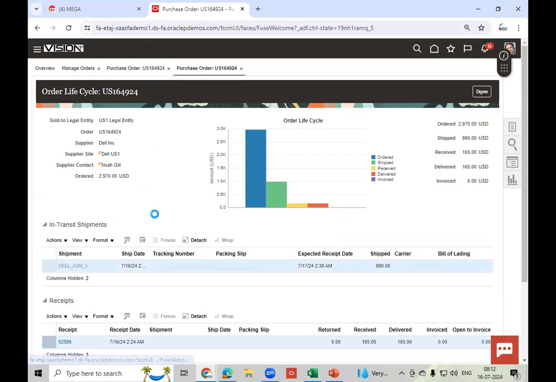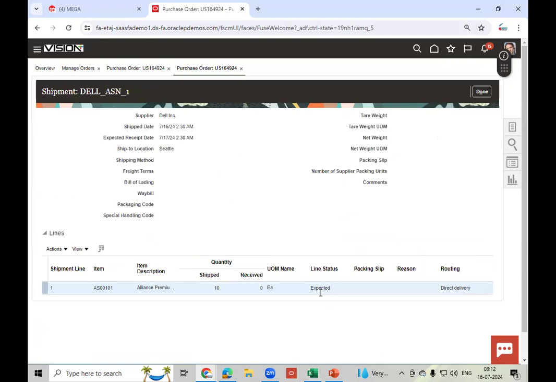I can open and verify details. So line status expected, direct delivery, when it was shipped, when going to receive it, and additional information filled by the supplier. I can find all the details.